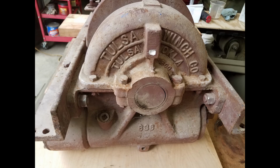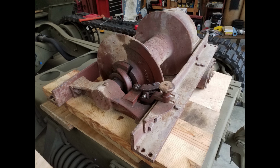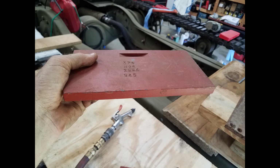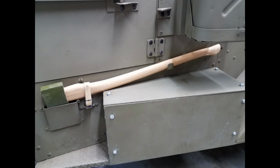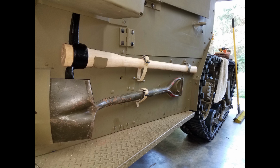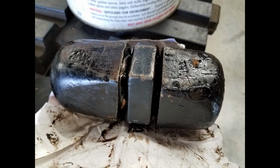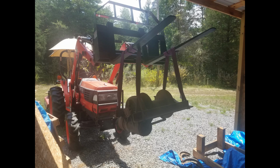There's the winch. It's funny, some of the military manuals call it a 10-ton winch, but if you look at Tulsa, well, the Tulsa calls it a 10-ton winch. Military manuals call it half that much, so a 10,000-pound winch. Either way, it's a big winch. Some of the Pioneer tools. Having to be creative to try to loosen a bolt on the back. That's a big connector for the cable on the winch that I ended up not using.